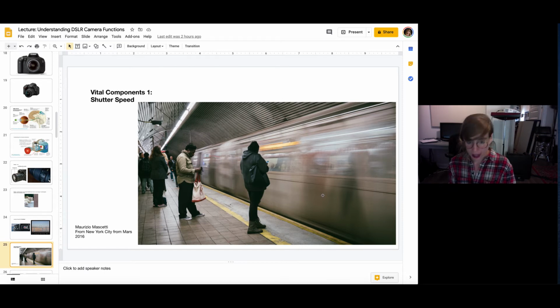And then that gives the illusion of everyone standing perfectly still. But in that 1/60th of a second time period, we see this much motion of the subway actually rolling through the station, which is an interesting way to kind of control that effect.